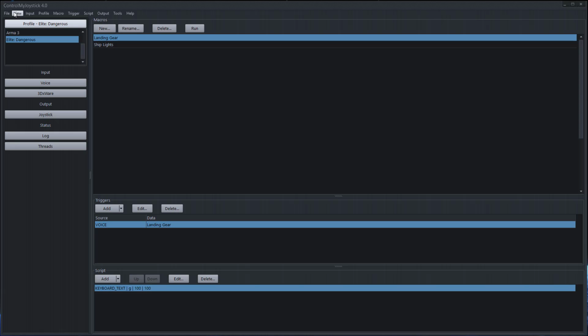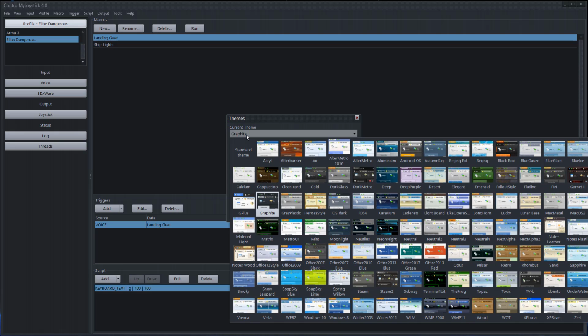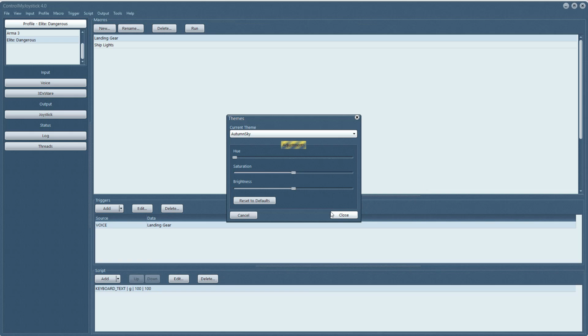To do it, you just go up to the View menu. And we have some things that we can do here, but let's go to themes. This collection of fonts and colors and things like that, that's a theme. And by default, we have the graphite theme. So let's change it. You could pick any one of these themes here, and you just pick one that's the easiest on your eyes. So let's say instead of graphite, I wanted to use autumn sky instead.